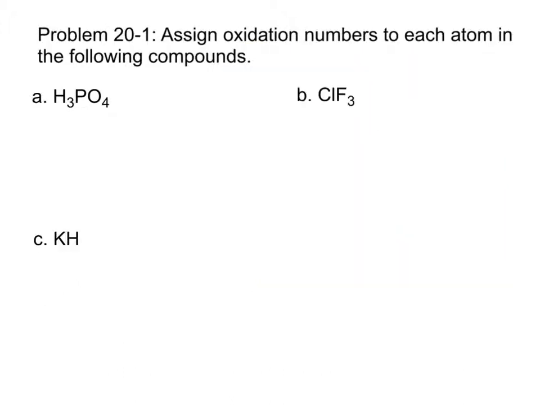Okay, so explain B. It's a covalent, I believe, and I think chlorine's got the higher electronegativity, so it's going to be the anion. So it would be a -3, and then fluorine would be a +1, and there's 3 of them. Okay, is chlorine going to be the anion? Or does electronegativity increase from bottom to top? Yes. So then reverse that. Okay, so the fluorine's the anion. Do the opposite of what I said.